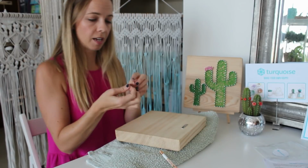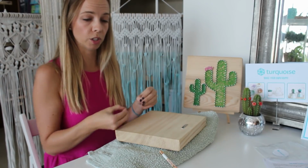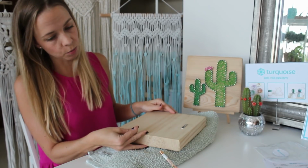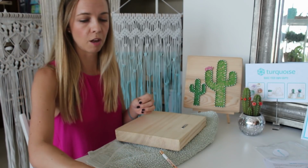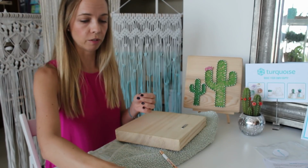In your packet of nails, you'll have two nails that are much shorter than the other ones. Those are the ones you want to use. Although our piece of wood is thick enough that if you somehow misplace them or something happens, it's also fine to use some of your leftover nails.